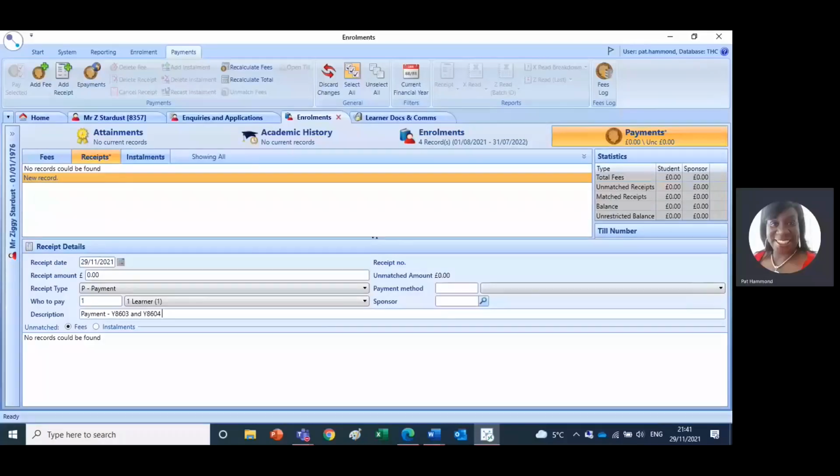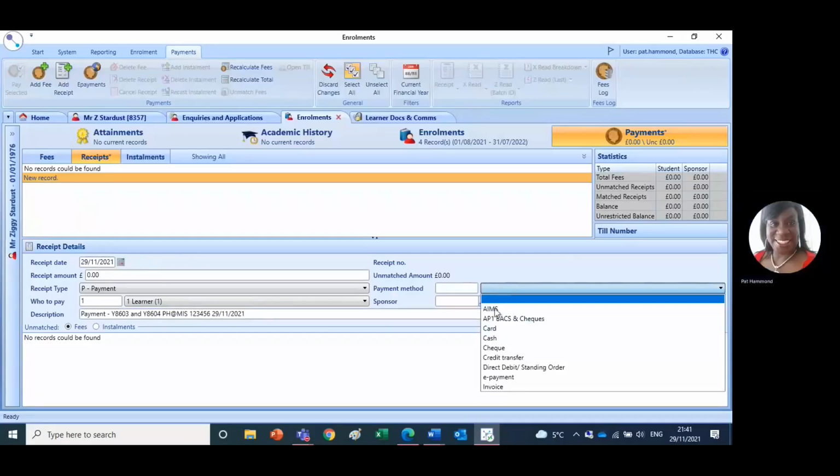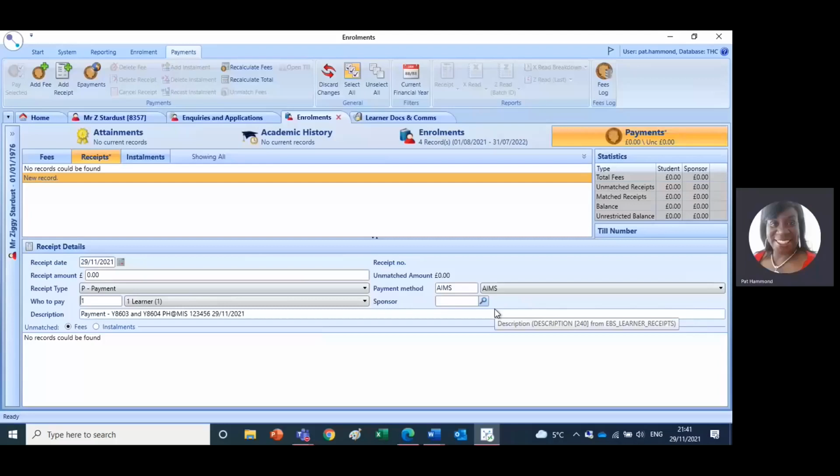You'd put in your initials or your name, what team you work for. If you're doing an AIMS, you'd need to put the receipt number in as well, or credit card. So again, you've done that off the system, but you'll have a record on your receipt or whatever recorded information of that. So you'd put the receipt number in and then the date. You would also indicate the payment method. Okay, and then you would save.